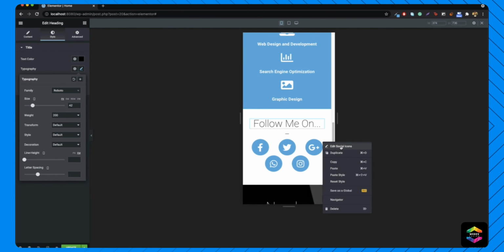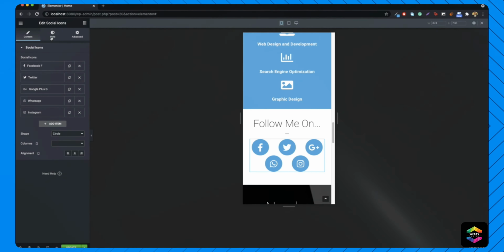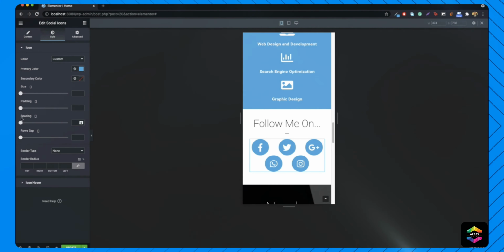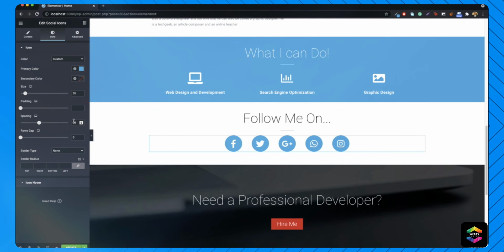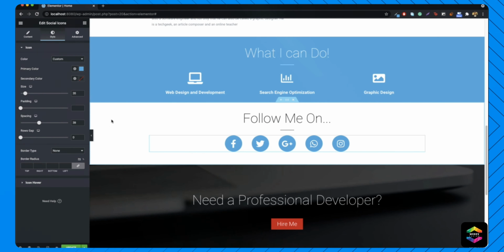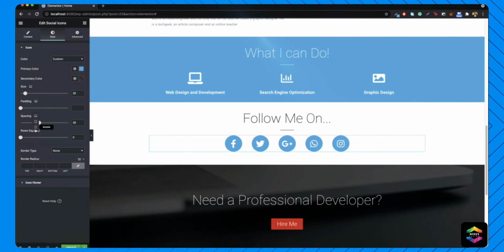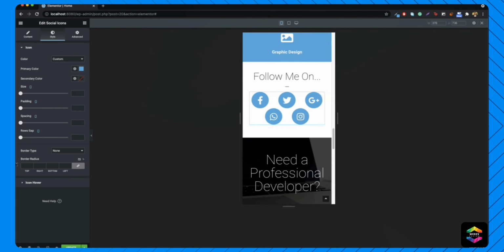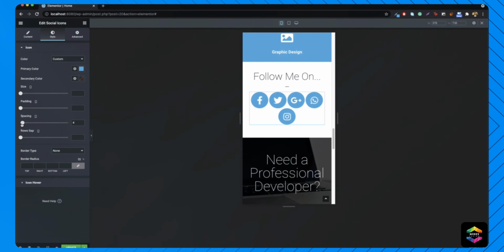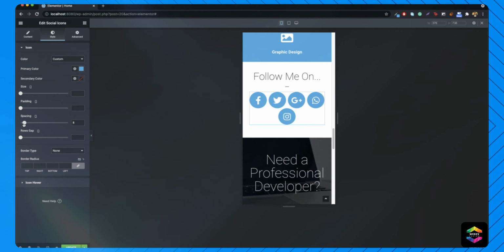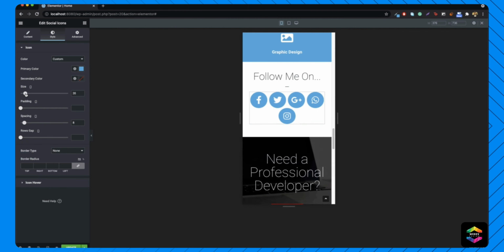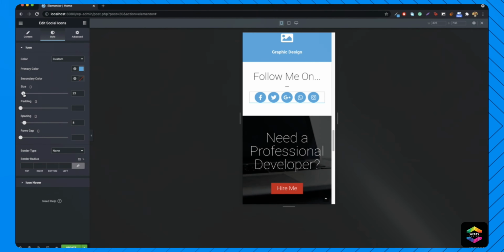Similarly, now you need to just click edit social icons, go into the style, and the spacing, you need to decrease the spacing. So if you go to the desktop mode, you can see that we are using 39 pixel spacing each side. But on mobile device, we want to decrease it, obviously. So what we will do is that we will go into the mobile device. And now what we will do is that we will just work with the spacing. So we will decrease the spacing, and we will also decrease the size of it. That's it. This is actually perfectly okay.